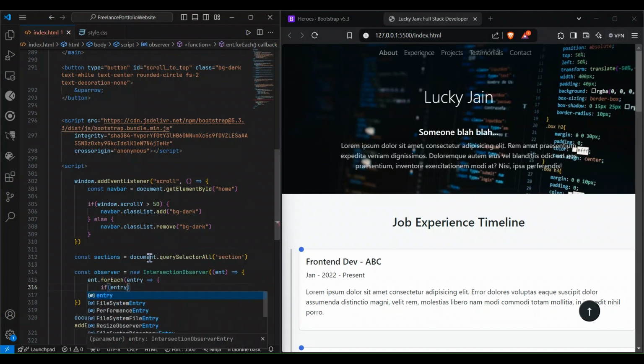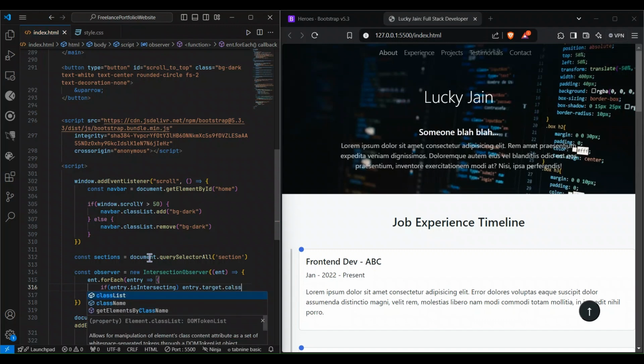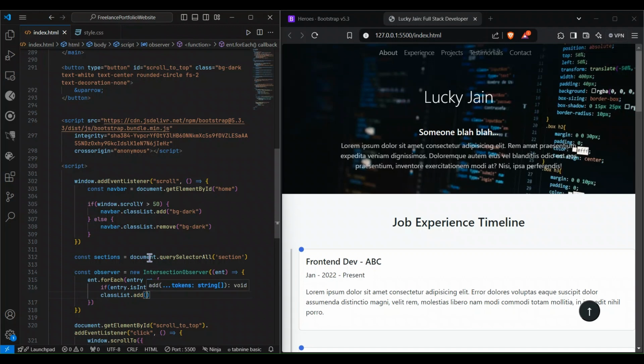If entry is intersecting, then entry dot target dot class list dot add show. So basically you are adding the show class to the section.